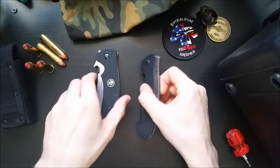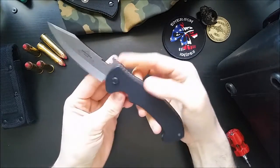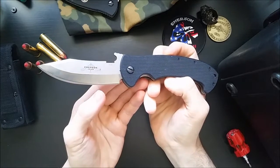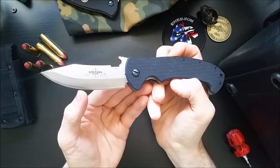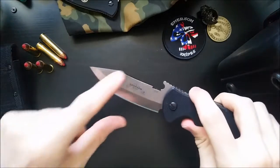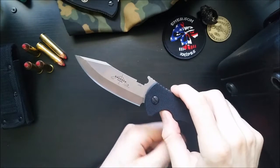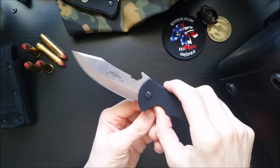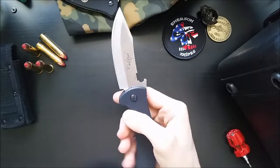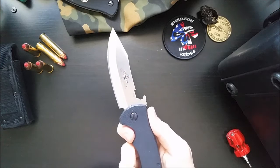So again, Emerson kind of bills this as a fighter, and it definitely could be. It has a similar blade shape to the CQC-8 or the Horseman, and those also have this kind of wedge in the front and this sort of upswept blade, and that's been a common combat knife. It's seen a lot of combat use from what I hear, and a lot of people really dig it because it's a pretty versatile blade too, which is what I've found with this.